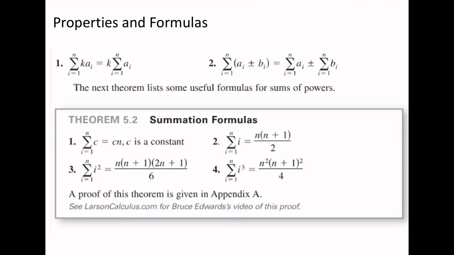I will talk through a little bit of it. This is a property where if you have, say, a number 5 times your function, you can pop the 5 to the outside, just like you would with derivatives and just about anything else. I always say it's a coefficient, it just hangs out.